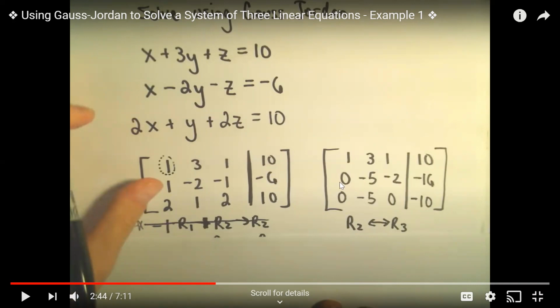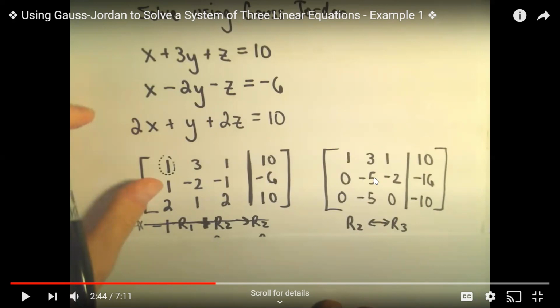Now, when I reach this location and want to do the operation further, you can see that the first pivot location has a 1, so it is okay. And the second pivot here is -5, but this -5 needs to eat up this -5, so there should be a 0 here. If I get a 0 here, then I will say that I got the job of Gaussian elimination done. Because in Gaussian elimination, we make this an upper triangle, and anything outside this triangle should be 0. So right now I have this 0, this 0, but I don't have a 0 here. I need to convert this value to 0.